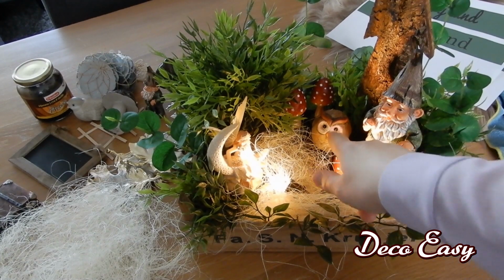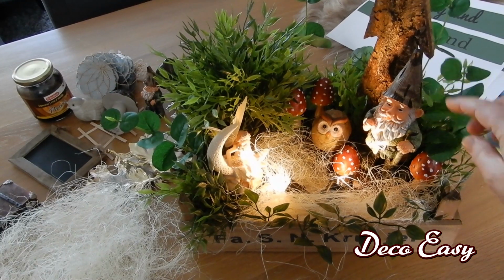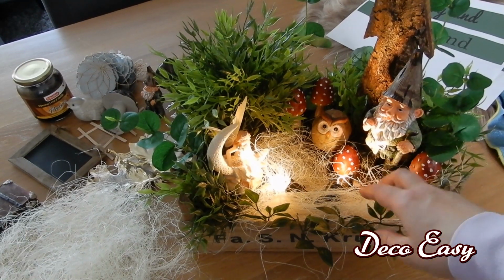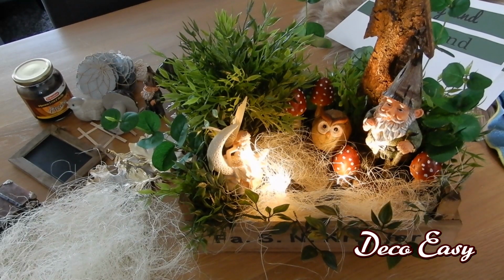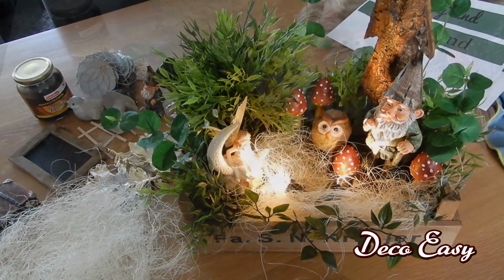Here you see, of course, a little owl. I use my gnome, and I stick them all with some, yeah, we call it here buddies. So I stick them all together. I used some little spotlights I use for my Christmas village every year. And then I finish it off with some white creamy grass. So this is how far I got. I'm so sorry that you only could see a little piece of it. So I will do the rest of the fairy garden, and then I will show you how it finished.